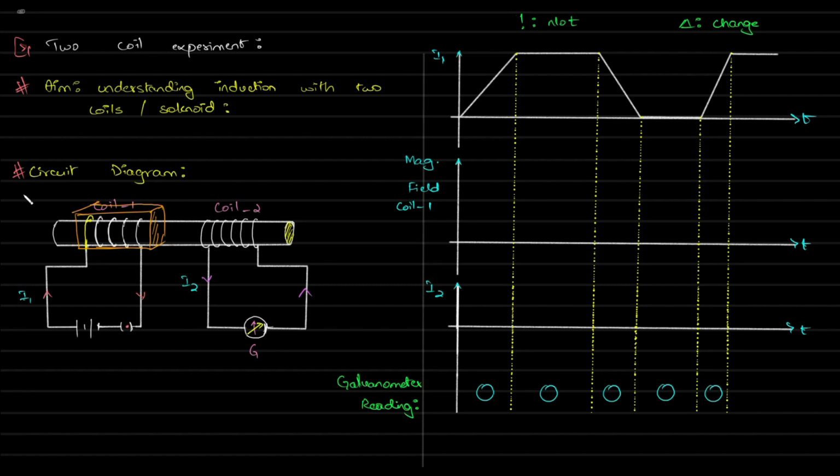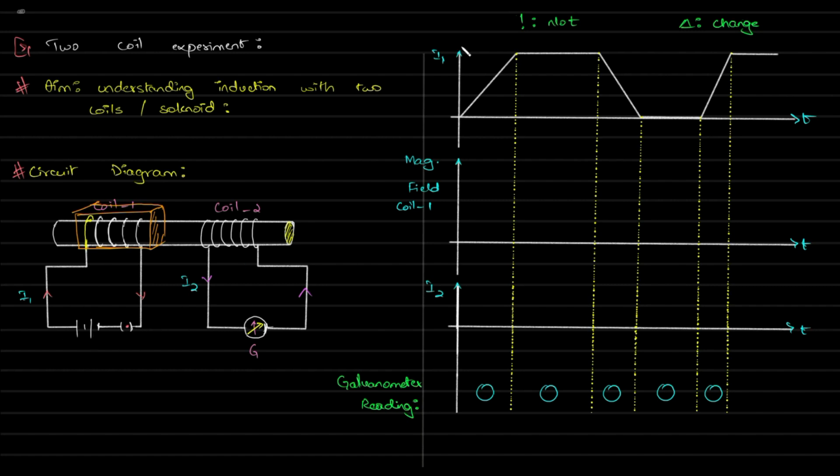Again, all of this is an assumption. We're not looking at exactly which direction and all of that. It could have been the other way around, but this is only to understand the basic idea. So this coil got exposed to a changing magnetic field, so there is flow of current. Do we see flow of current throughout, all the time when the circuit is switched on?